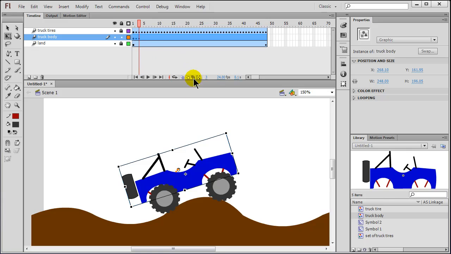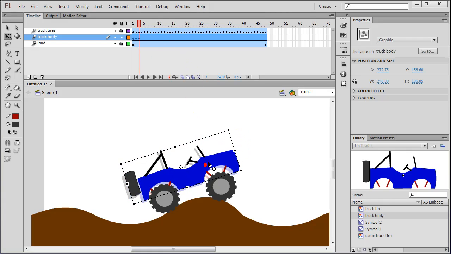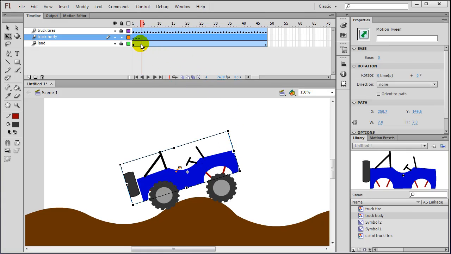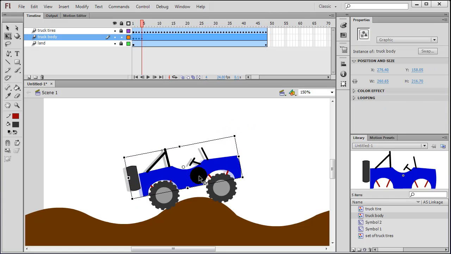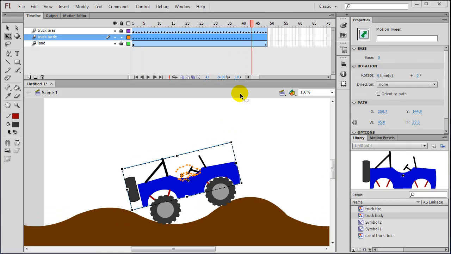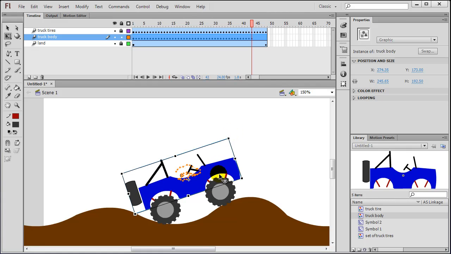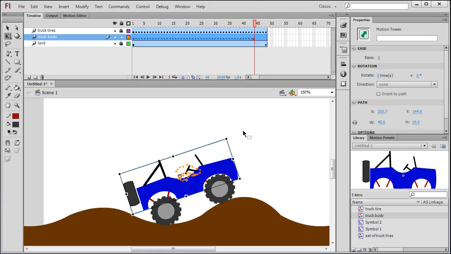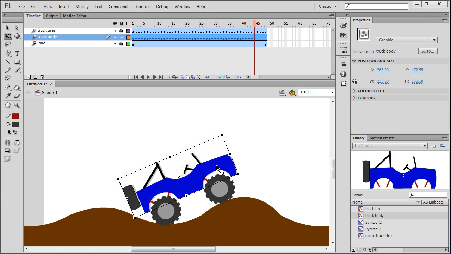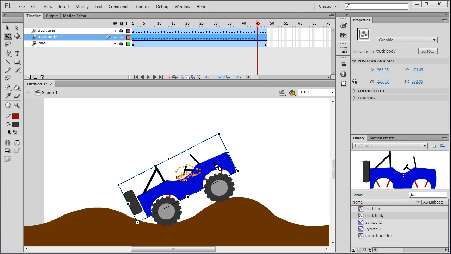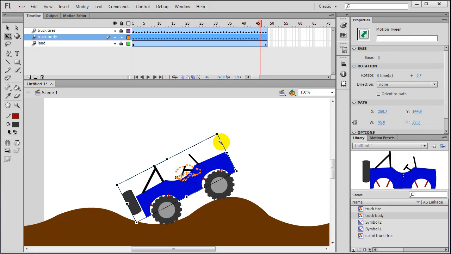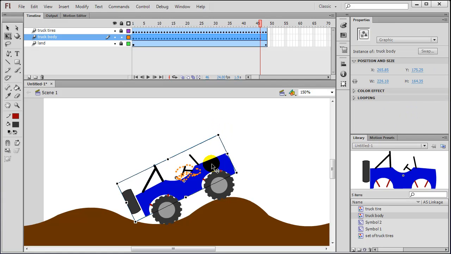Okay, so I'm going to go ahead and do this. I'm just going to keep moving this around. And by the way, you don't have to just use the arrow keys. Just keep doing this frame by frame. Make sure I get them all. And I'm just going to keep adjusting this. We'll see how it looks in just a second. Okay, let me just show you the last few here just so you definitely get a feel for what's going on. I'm just going frame by frame, and every time I make a slight adjustment to this truck body, it's making a new keyframe on this motion tween. I'm just kind of adjusting here. Slow work, but not too difficult.